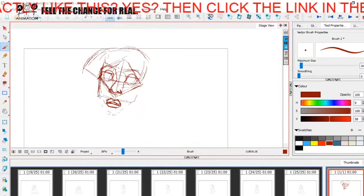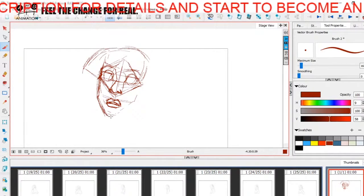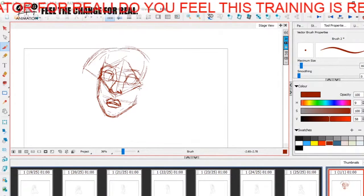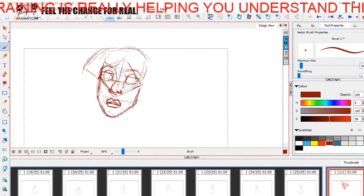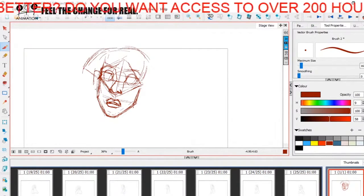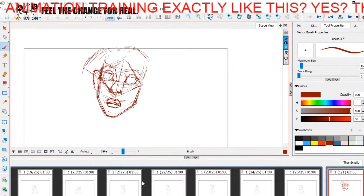And the strong jawline, okay? That's why I absolutely think this is an amazing character, because as I've mentioned before, I find her an extremely attractive character, but as I'm breaking it down, it feels very masculine. It's like, how are they getting away with this? How are they making a character so pretty and so gorgeous with such masculine construction? So you see this strong jawline here like this.